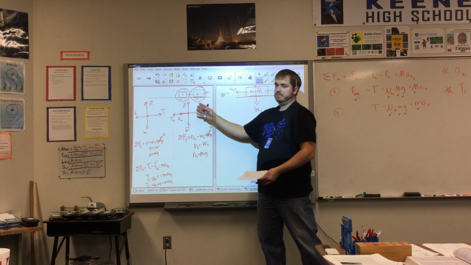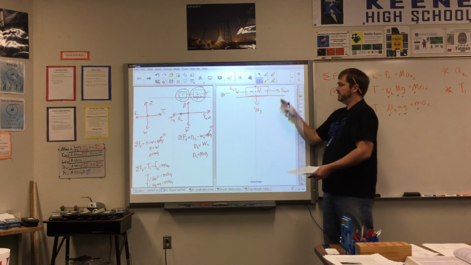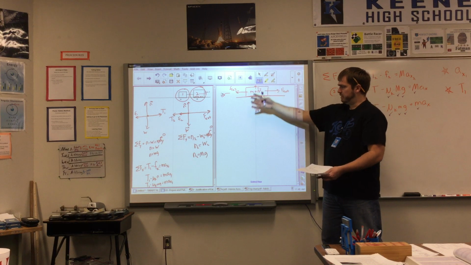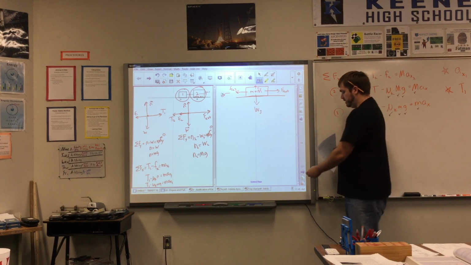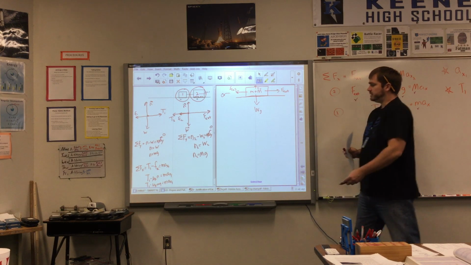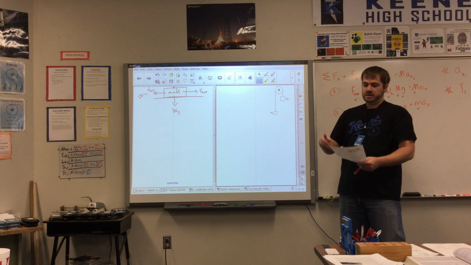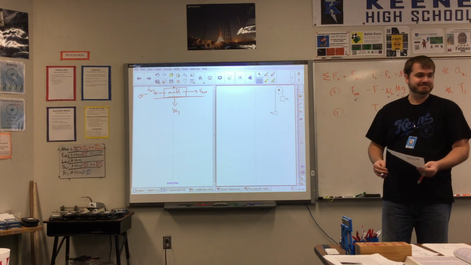So it's not much of a step to take two objects and group them together, and then you might be able to write a free body diagram for that whole thing altogether. Okay, but enough of that. Let's go ahead and look at a pulley problem. You might need to write this on another sheet of paper if that took up a whole lot.